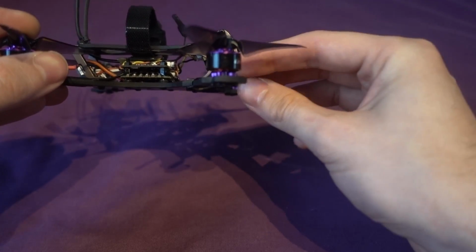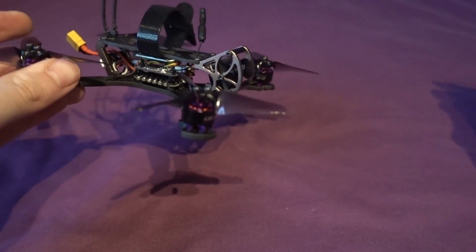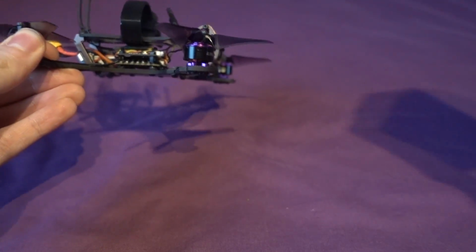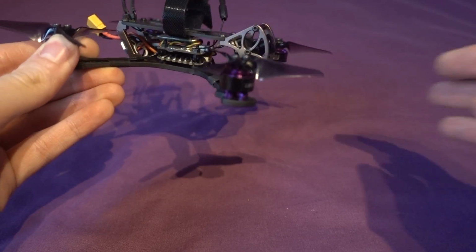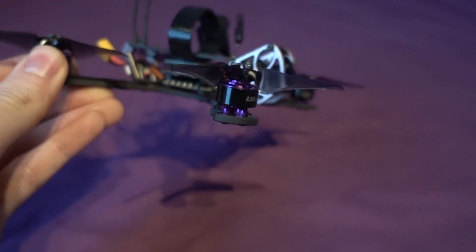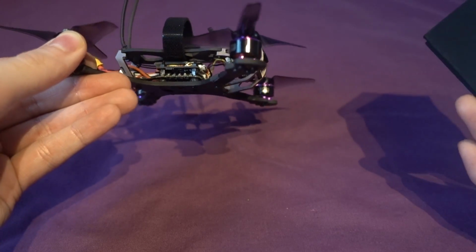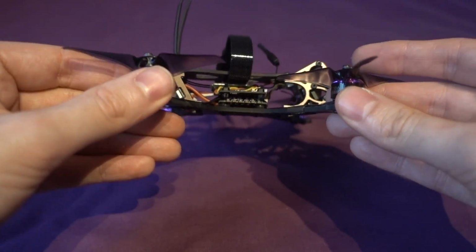We can adjust the camera angle at the side using a 1.5mm hex driver, and the reason that it is so light, I think, is because we have the integrated VTX, which sounds great. However, if you do want to install something like the Foxeer Mix or the Caddx Turtle or the Runcam Split Mini, there could be a problem because the VTX is built in. It means that there is no output for a device like this unless I can tap into it somehow. But anyway, I'm going to fly it like this, and then I'm definitely going to use this as a candidate for the Foxeer Mix, whether I have to switch out the flight controller or not.